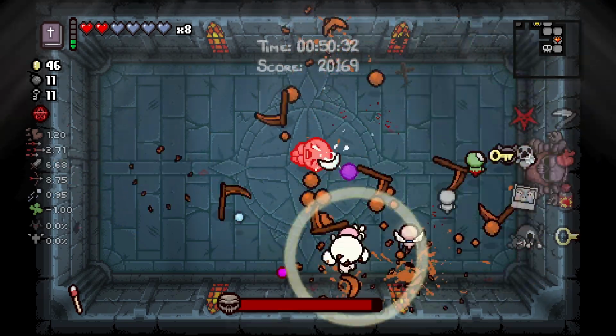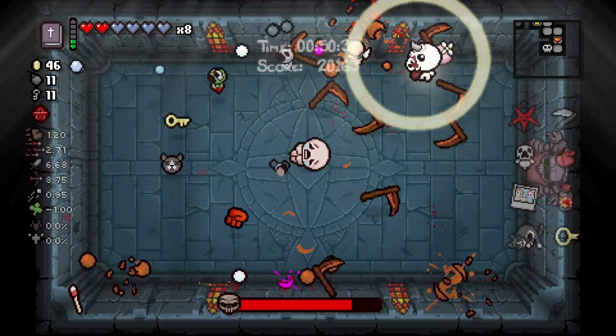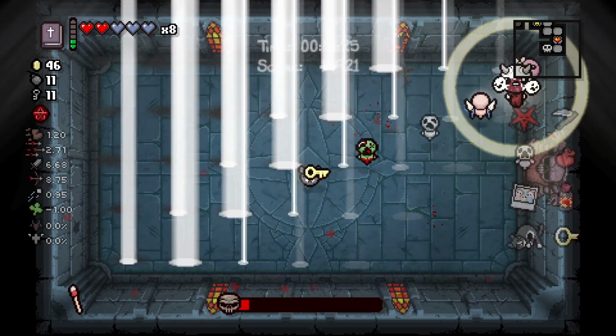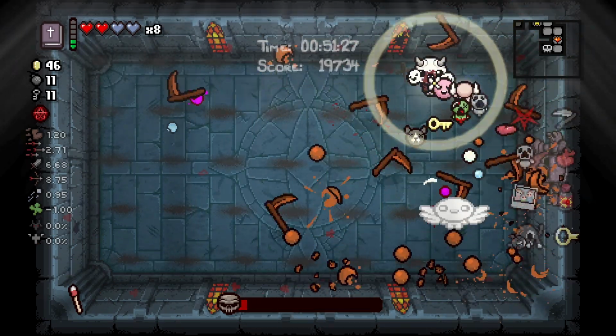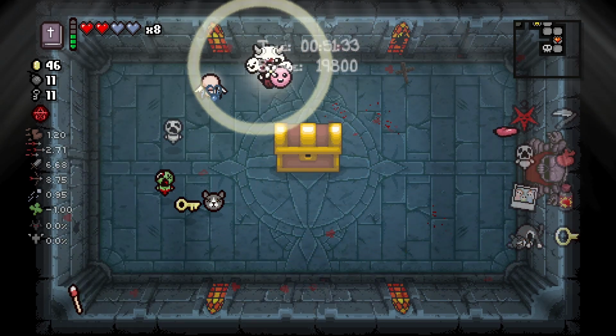This is Isaac. Now, you might be going, but Tom, you're Isaac. Well, yeah. And tell me you've never wanted to kill yourself? That's not... Oh, I got hit. Yeah, that's stupid. But we're gonna kill him, so it's fine. There we are, so we can go to the chest.